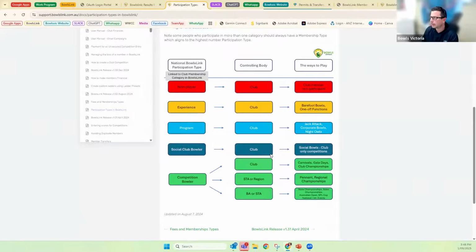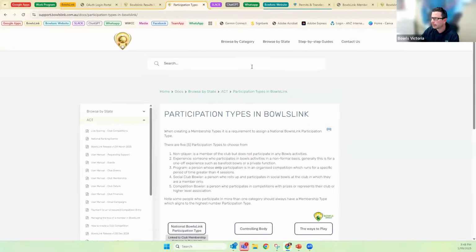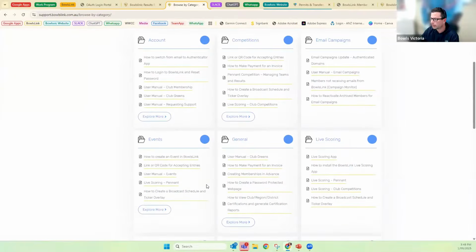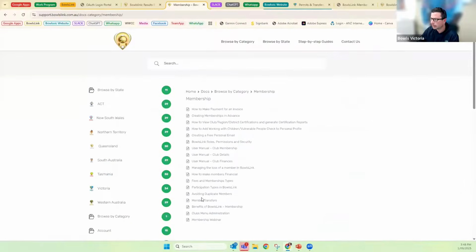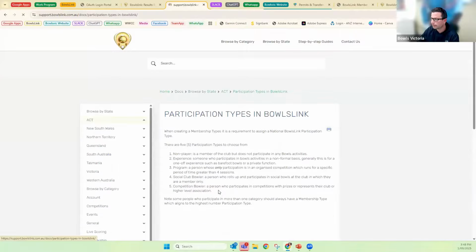Yeah, good point, Mel. So what I've done here, I haven't gone back into my Bowlslink again. I've gone to the support website and I went under membership and explore more. And I've gone to this article here on participation types in Bowlslink.